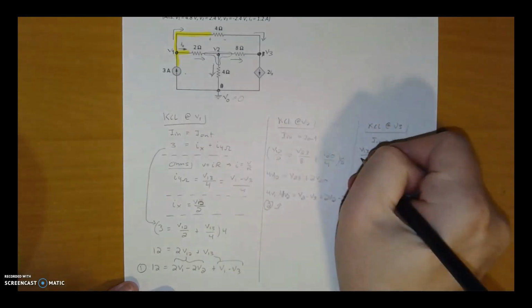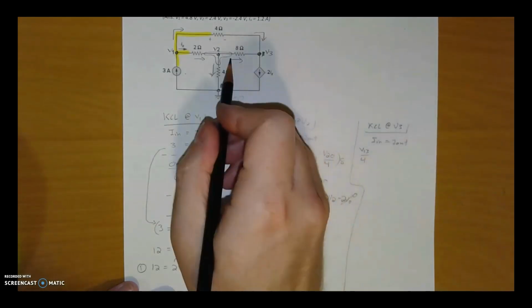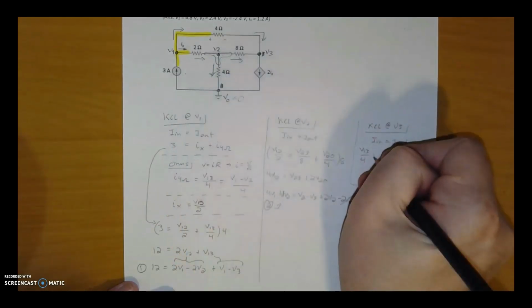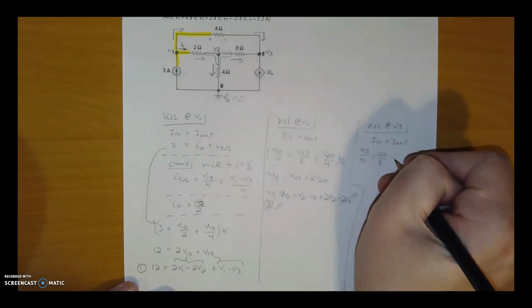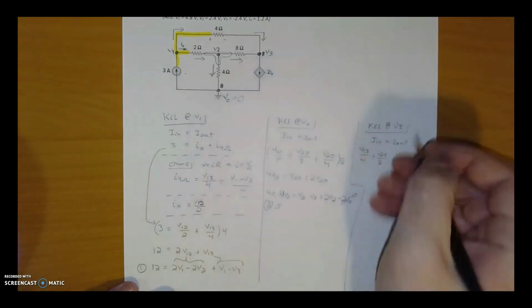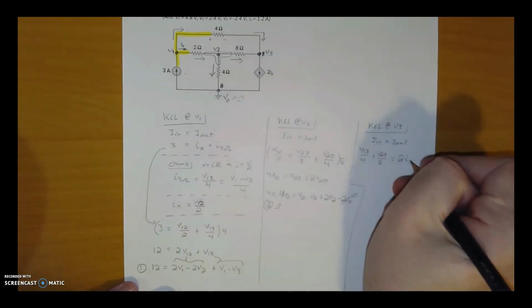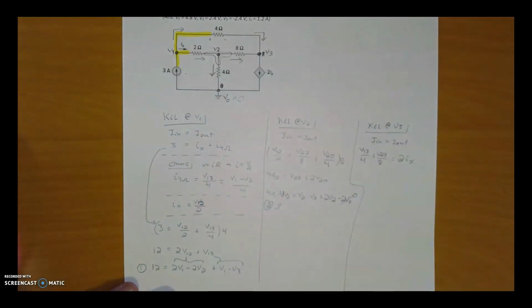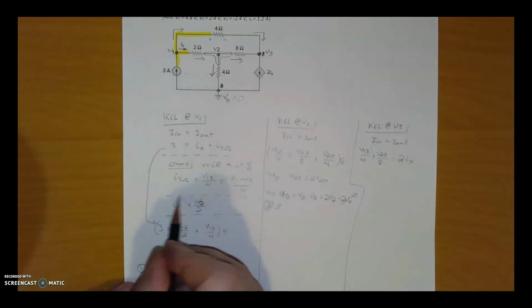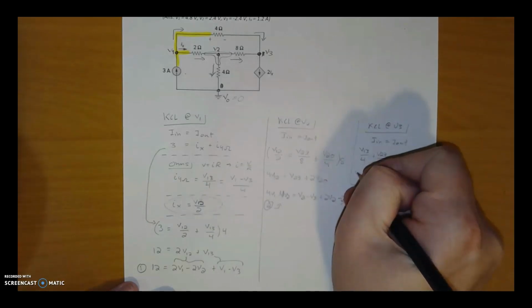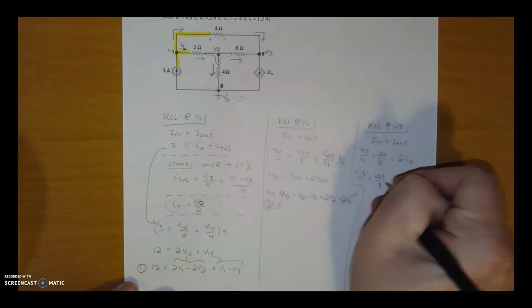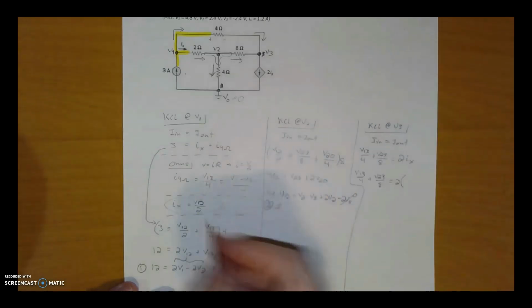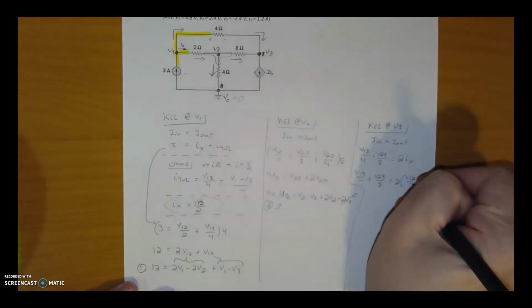So coming in, we have the voltage from 1 to 3, and that is going to be through a 4 ohm resistor. This is coming in, this is the voltage from 2 to 3 over an 8 ohm resistor, and then going out is this 2 times Ix. And I know we didn't want Ix in there, but we already know that Ix is V12 over 2, so we'll sub that in. So V13 over 4 plus V23 over 8 equal to 2 times quantity, V12 over 2.